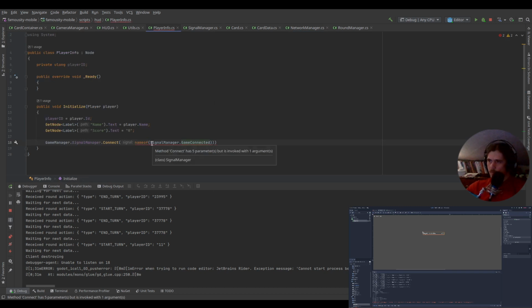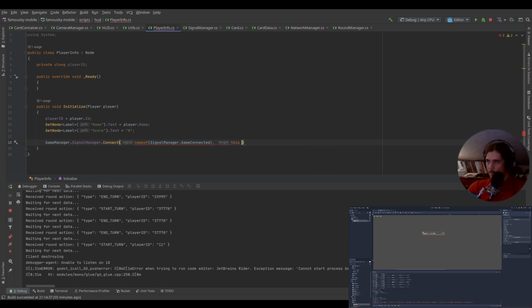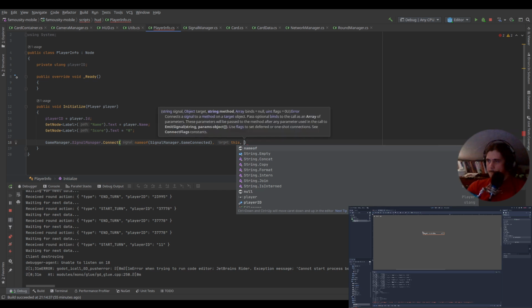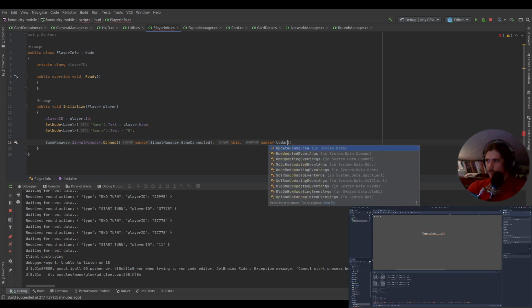What's not correct here? Oh yeah, I'm missing all the other parameters here. So it's going to be on this node. Method will be name of update score.